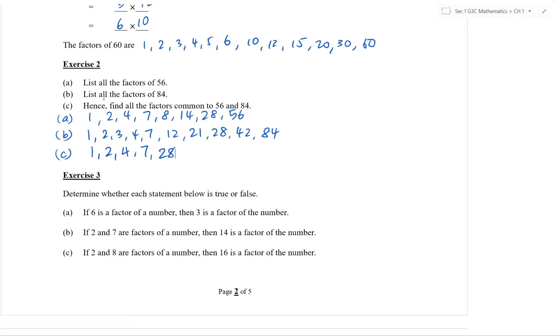Yes? What about 14? Wait, are you saying that there should be a 14 over here? Oh, okay. There should be a 14 over here and there should be a 14 over here. Okay, thank you for pointing that out. Please check. Did everybody else have 14? If you realize that your answers are different from mine, please let me know. So this is a case where I left something out.